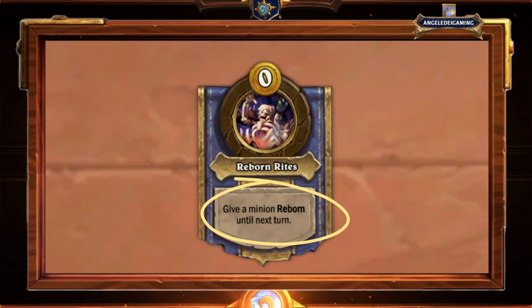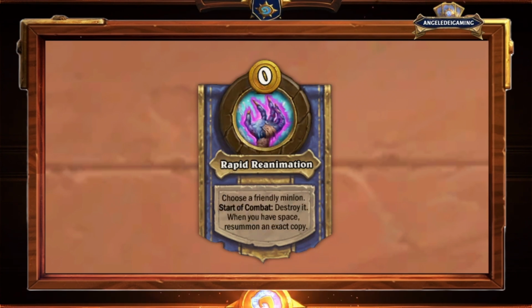Reborn Rights. Give a minion reborn until next turn. This hero power allows you to have reborn on a minion that doesn't have it starting from turn 1. Rapid Reanimation. Choose a friendly minion, start of combat, destroy it. When you have space, resummon an exact copy.